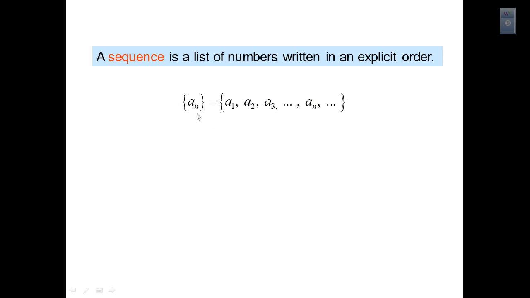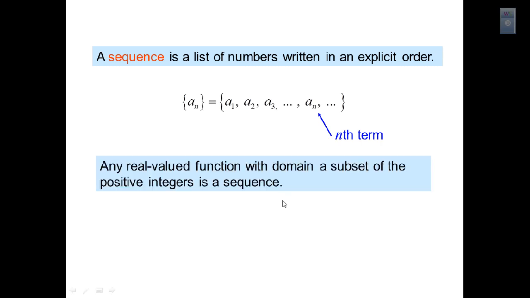So here, notice this is set notation with the little pointy brackets. This is set notation of all the terms of a sub n. And this equals a sub 1, a sub 2, a sub 3, a sub n plus 1, etc., all the way to a sub infinity. So that is a sequence. This is an infinite sequence, as a matter of fact. We'll talk more about that in just a little bit. But this is the nth term. That is one way that you can describe it, and also a way that you can define the sequence.